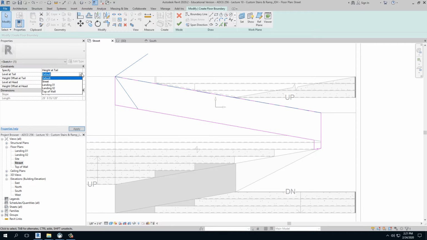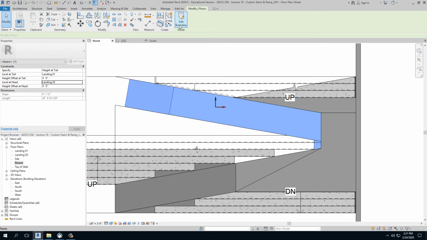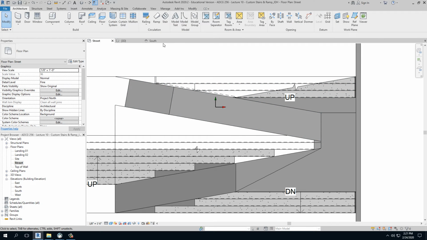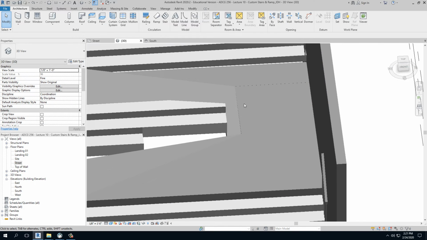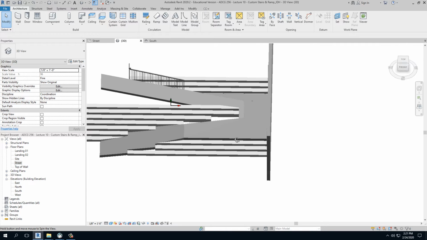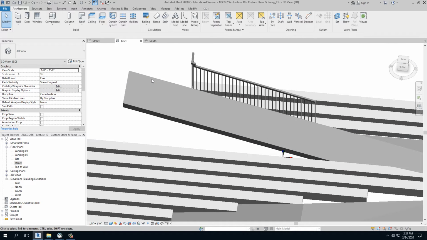And we, again, make sure we adjust from landing 1 with a 0 height offset at tail to what? Landing 2. If we hit apply and we finish it, now we have a floor. We've kind of filled in that gap a little, right? And we've got a slope arrow carrying us all the way up to this next level.